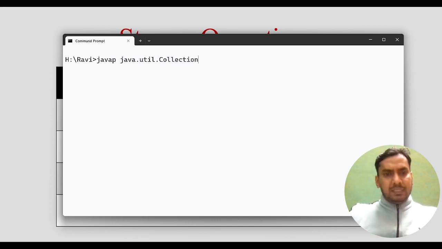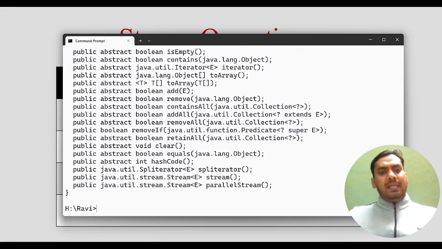If you look at java.util.Collection, two new methods are added in the collection interface. You can see on the bottom side, I am highlighting them. These two methods were added in JDK 1.8.